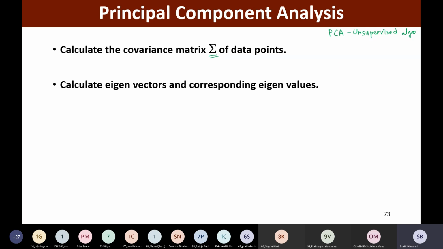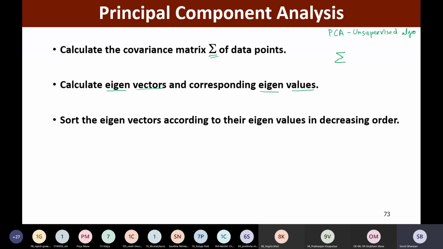Now, once we have this covariance matrix sigma, using it we are going to compute the eigenvectors and the corresponding eigenvalues. Now, the third step is to sort the eigenvectors according to their corresponding eigenvalues in decreasing order.